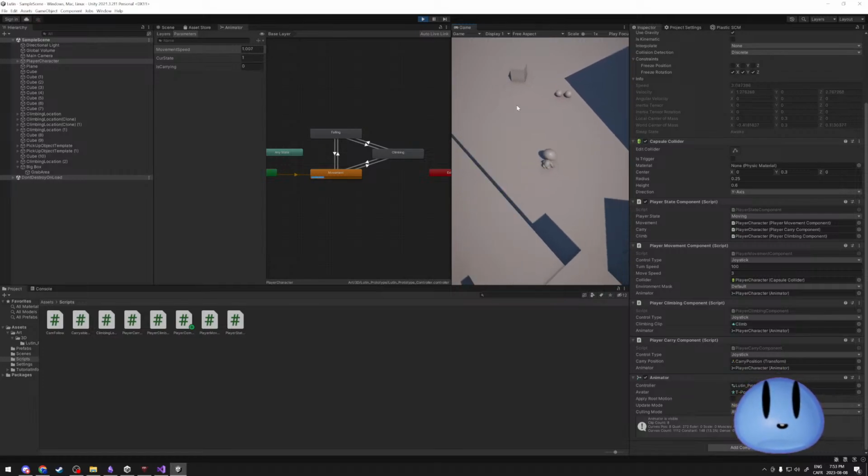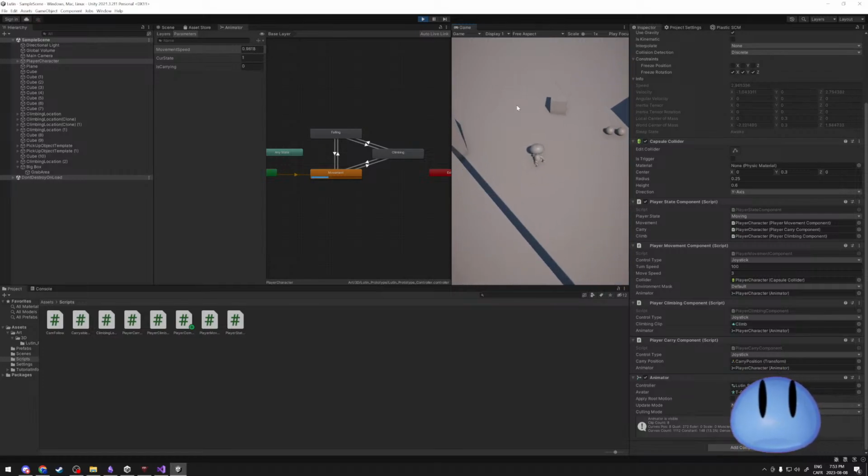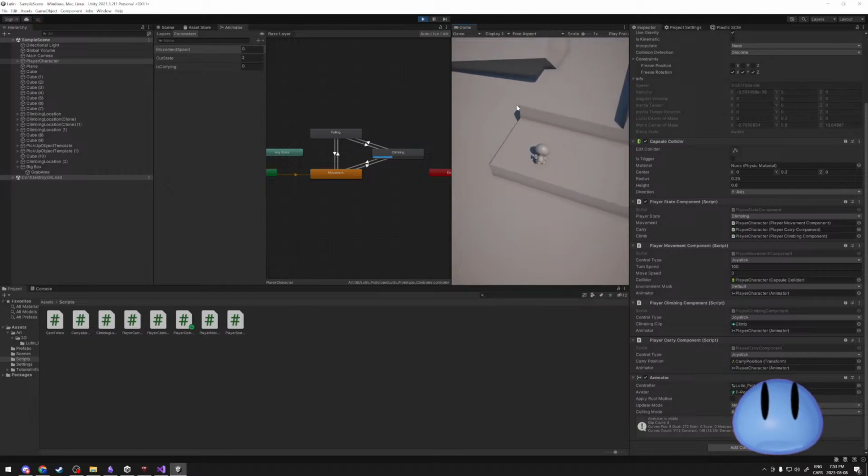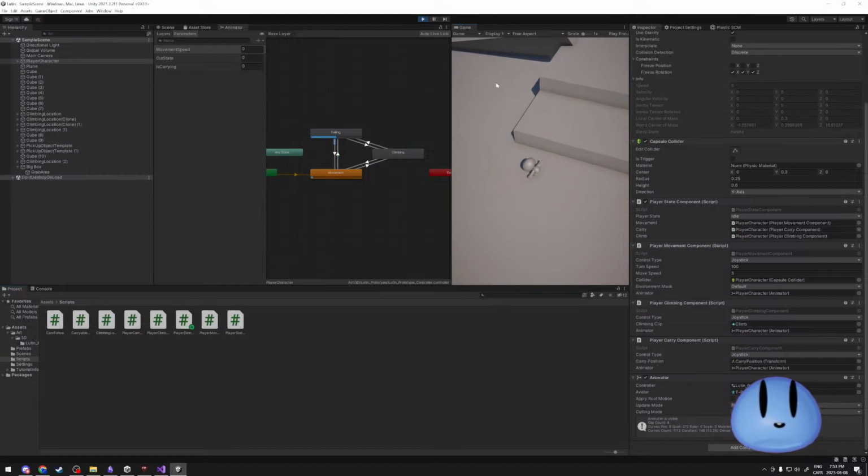Okay, so we have this working once again. Aha. Now we go up here and I try to climb. Ooh. Okay, we've stayed in climbing, which is not the dream. We haven't gotten any errors, so I'm a little wondering why.